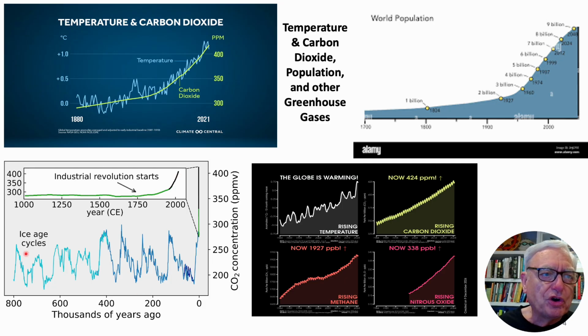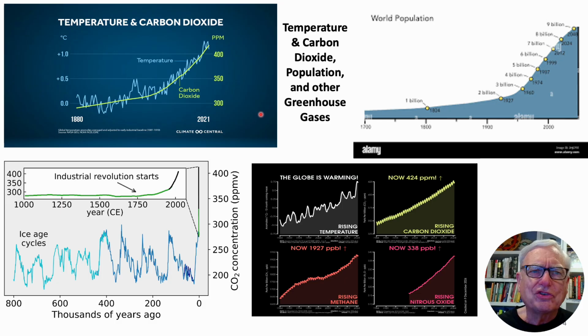In fact, these normal cycles over the last 800,000 years can be explained by something called the Milankovitch Cycles, which we covered in the more detailed session. I'm not going to have time to cover that here. So this is really unique and separate, and we need to just recognize that.